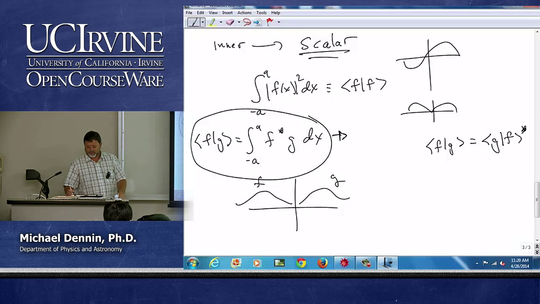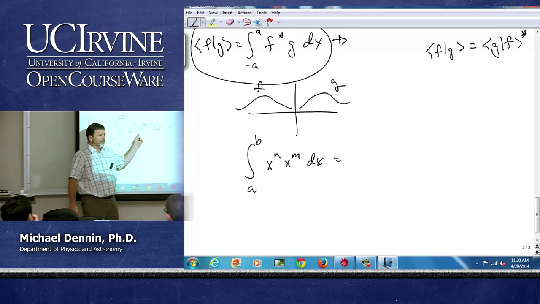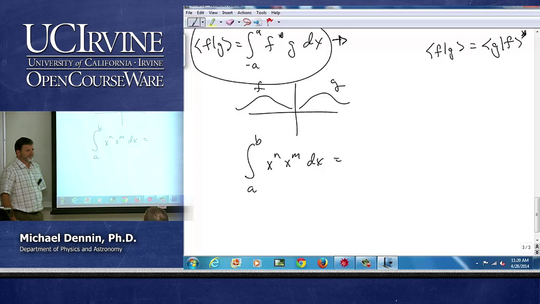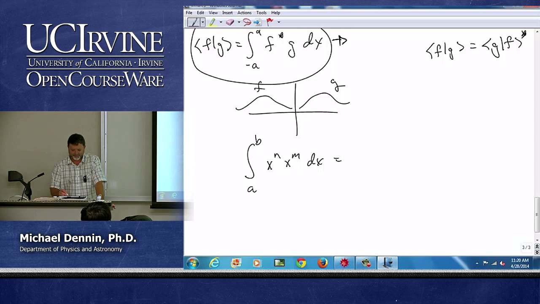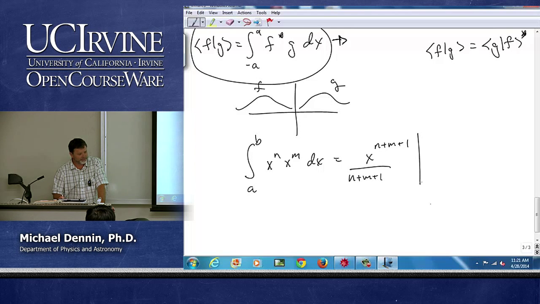And when we do that, we realize, okay, the integral from, let's just do even more arbitrary, any integral a to b of x to the n, x to the m dx. Okay, testing your math ability. What is this integral? Yeah, so do the whole integral. Let's do it. Plus... no, I wouldn't do minus 1. Plus 1, yeah, because we're integrating. Right, over n plus 1, from a to b.